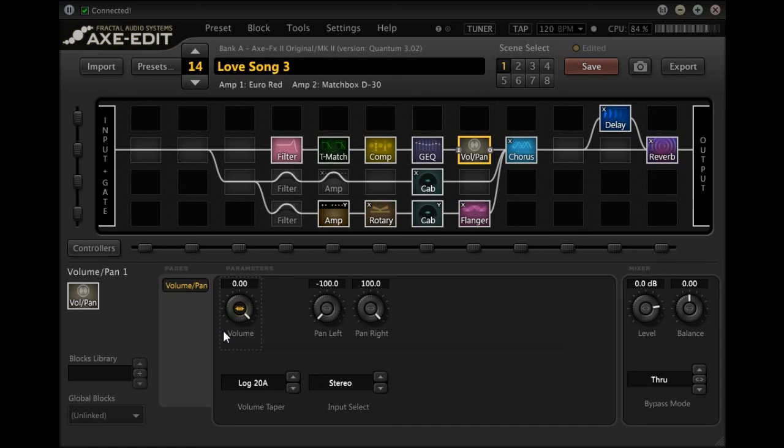And I also have my MFC set up that way. I forget the setting now, but like my volume pedal, it always pulls the pedal. So whenever I go into a preset, if I have the volume halfway down, it starts halfway down. Some of the other pedals, not so much. I don't have a beginning value. I have them off. But anyway, when I first start the song, there's no acoustic in it.